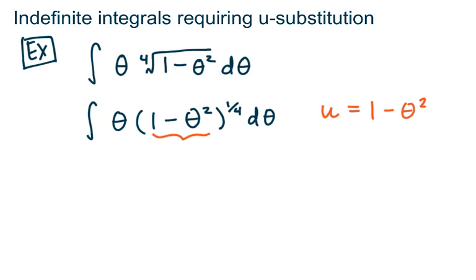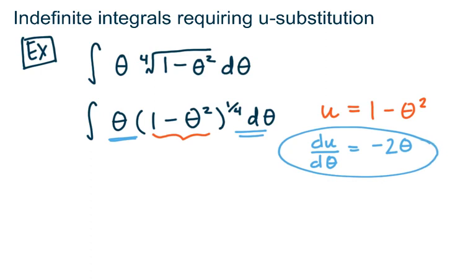So when we're doing U substitution, we take the derivative. And in this case, we would say, well, the derivative of U with respect to theta equals negative 2 theta. The derivative of 1 is 0, and the derivative of theta squared is 2 theta. There's a minus in front of it. And so we've talked about, well, I need whatever is left in my integrand and considering my variable of integration, I need that exactly. So this expression that we're looking at, I need to rearrange it so that it looks like theta d theta, because that's what I have left.